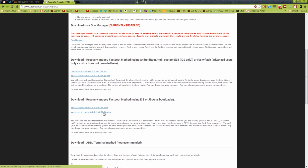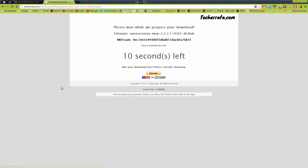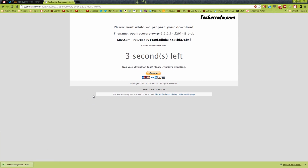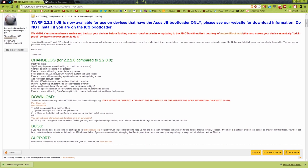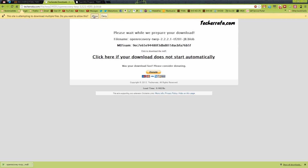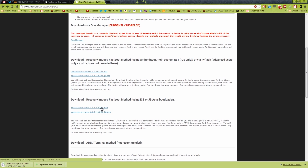Alright, so we're going to download this one right here. It clearly says dash JB blob. Click on it and it'll take you to the GUI manager. I'm also going to click on this MD5 and have that download, as you'll see right there. If you're on Ice Cream Sandwich, yes, I want to allow. You'll want to make sure you download this one right here.